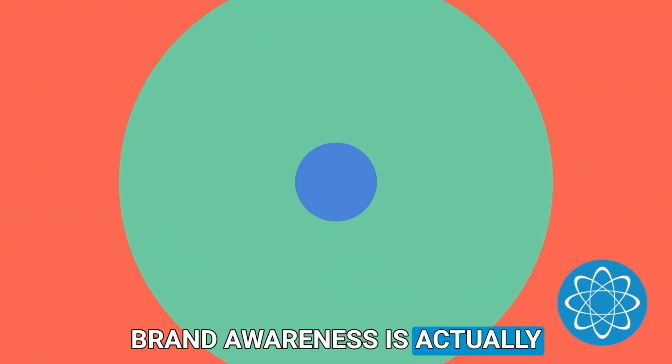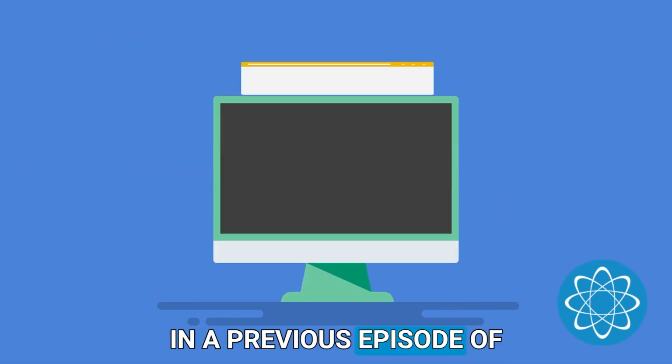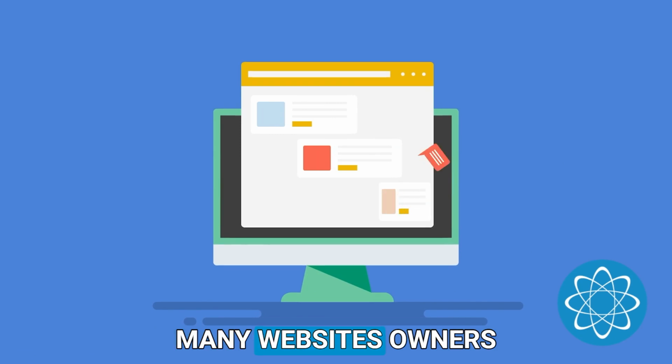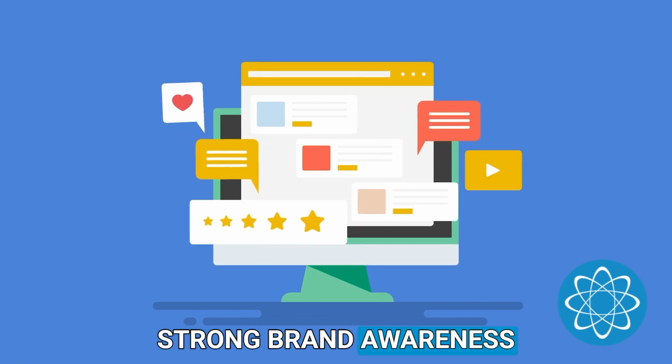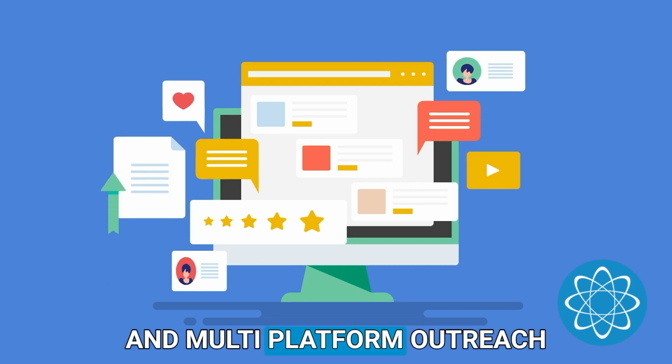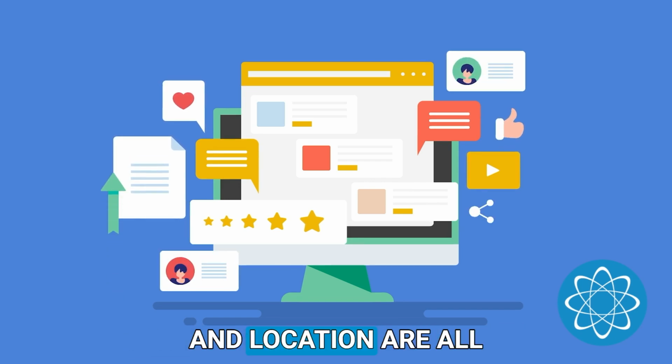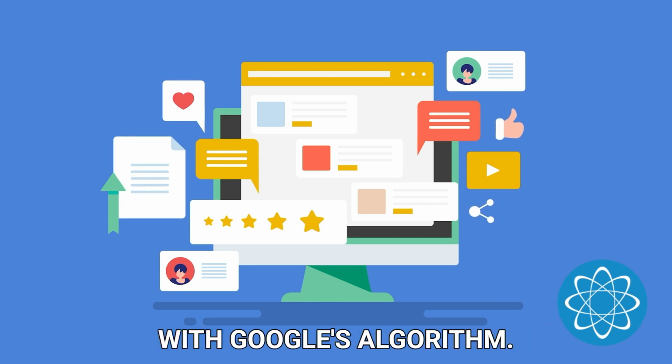Brand awareness is actually a topic we've discussed in a previous episode of World of Marketing News. Many website owners fail to realize their brand is an entity itself. Strong brand awareness, presence outside of search, and multi-platform outreach within the brand's market and location are all necessary to gaining traction with Google's algorithm.